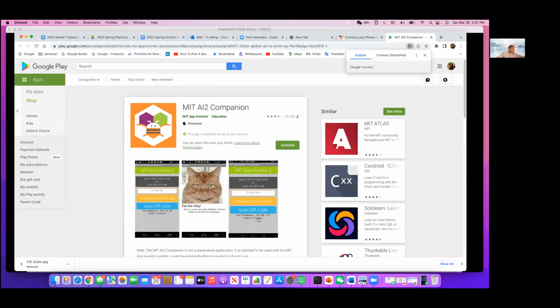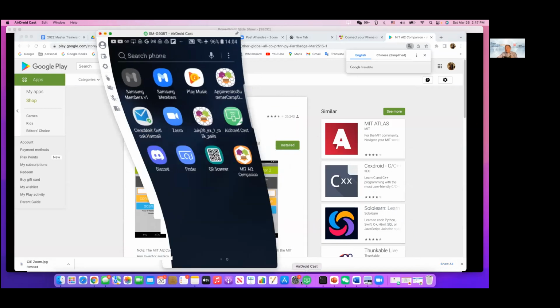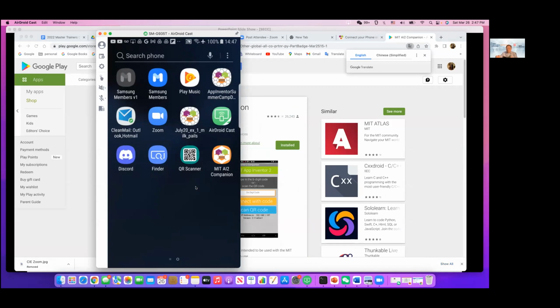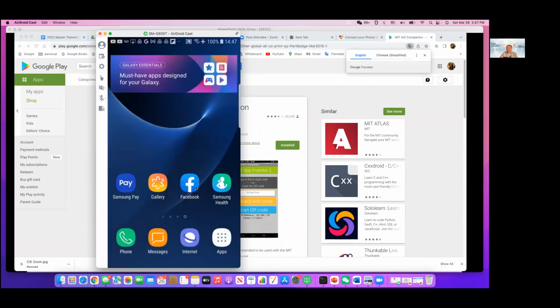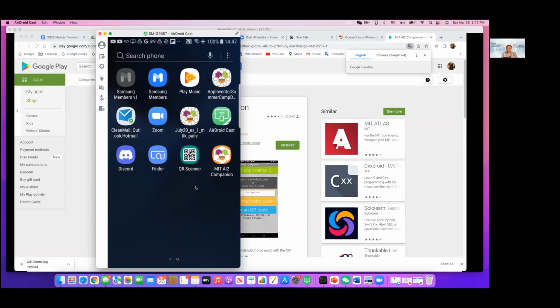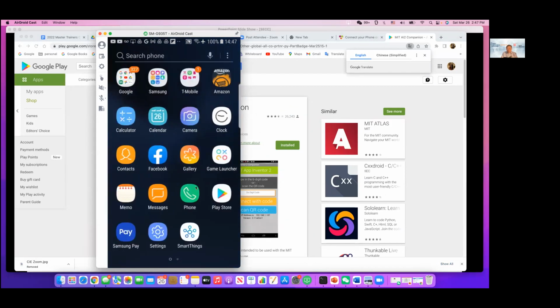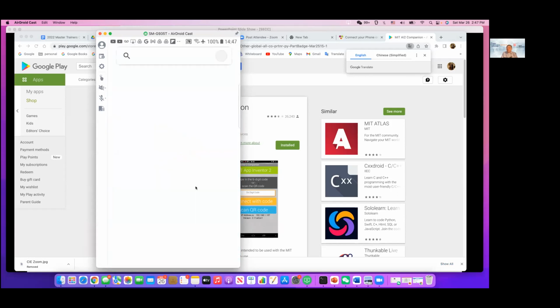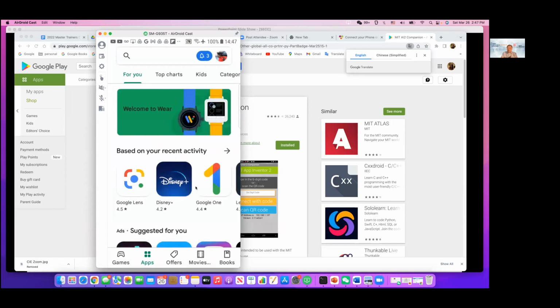Can you go to Google Play with your mobile phone? Let me see. Okay, let me share my screen with you so that you can see that, right? Now I have my cell phone, you should see my screen, right? Yeah, let's go to the Google Play, yeah, the Play Store, right? Look at here, this is the Play Store. See the Play Store, open it. Okay, the Play Store. Can you do that?